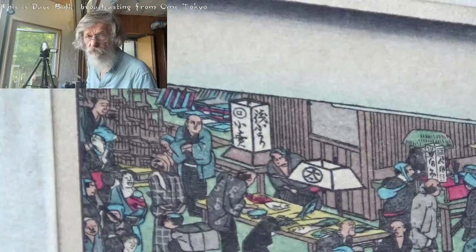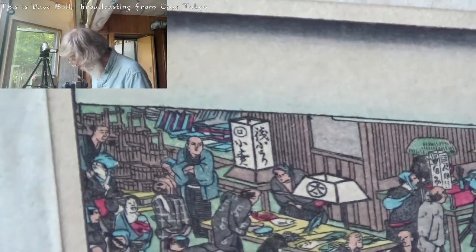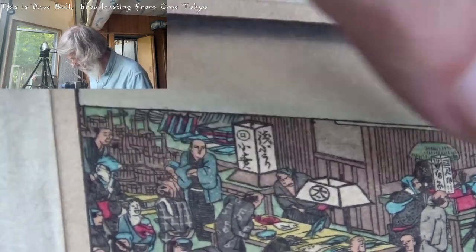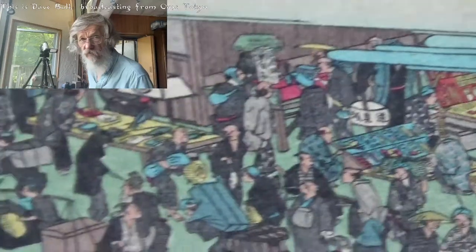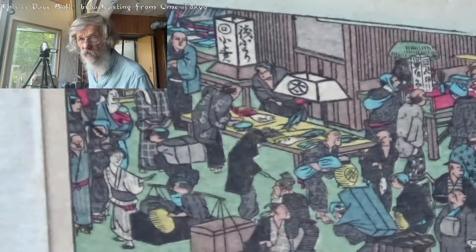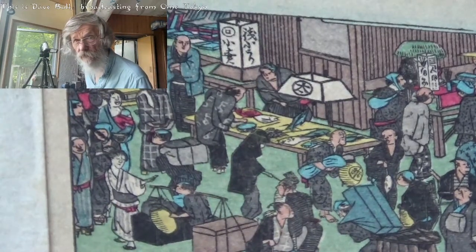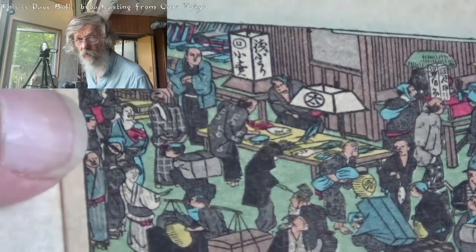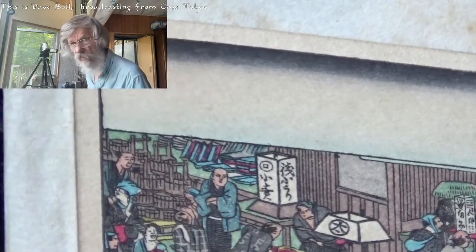Next one, this is a night market, and this is interesting. It's a depiction of a night scene. So we have these lanterns that are supposed to be glowing, throwing their light. And this is fun. This is a night market. Look at the details here. We got a guy, he's selling fish. Not sure what's selling there.